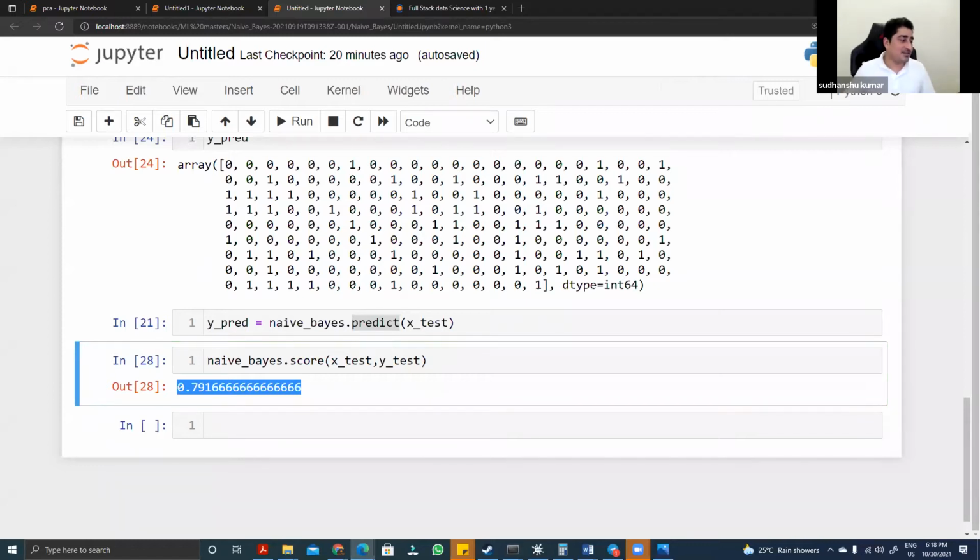Now, apart from this, you can even draw the confusion matrices, right? Sometimes you will not be able to see what you're writing. This happens when you sit a very long time in front of the system.